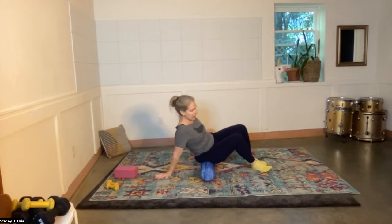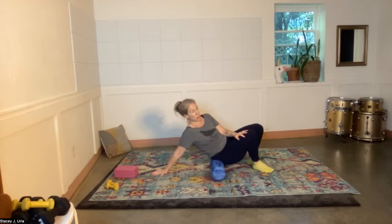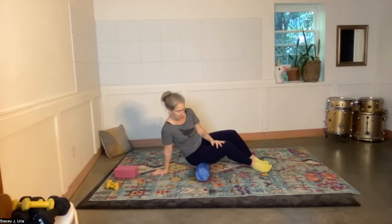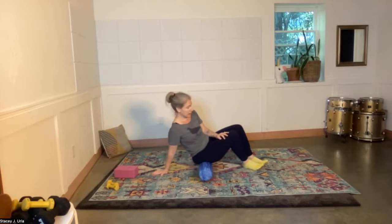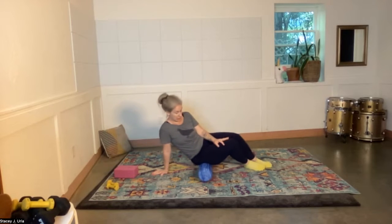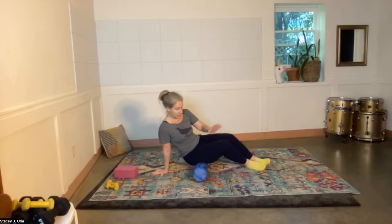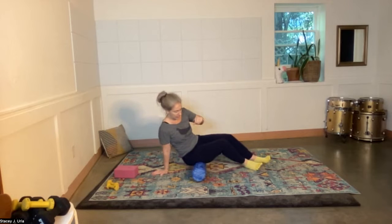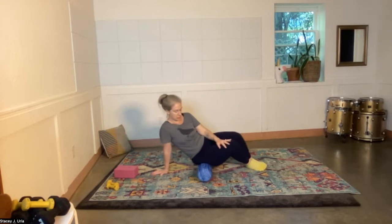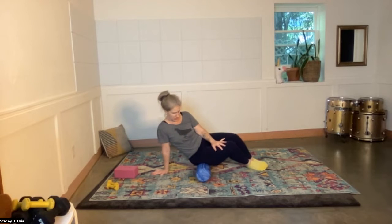I'm going to start by bringing my right hand back, and I'm just going to rest my left hand on my thigh, and I'm going to roll out my right hip first. I often like to do this in the morning and in the evening. Do I do it every day? Absolutely not. I probably do it at least a couple of days a week. Often I'll do it in the morning and then I'll forget at night, or I'll do it at night and forget to do it in the morning. Some weeks I'll do it like 4 or 5 times a week. I really think it makes a difference personally.